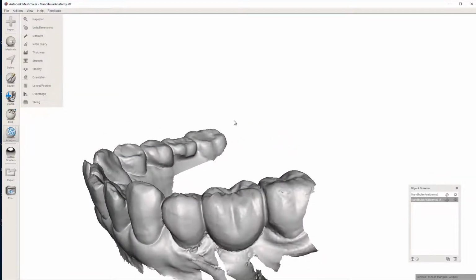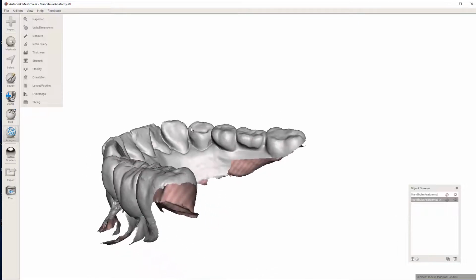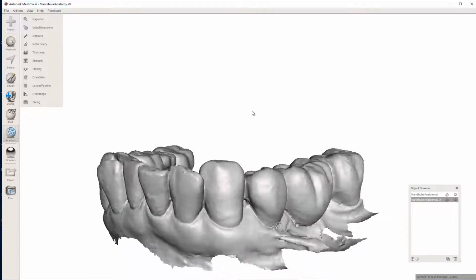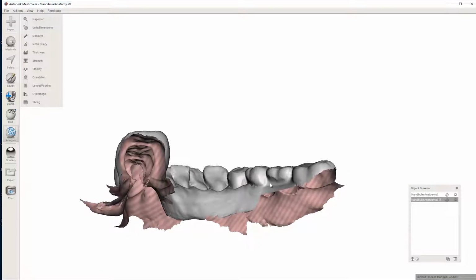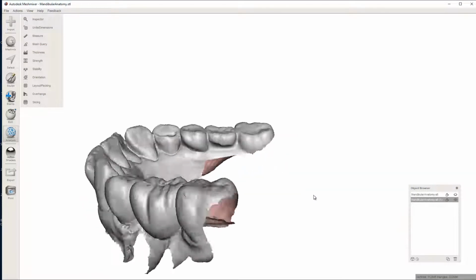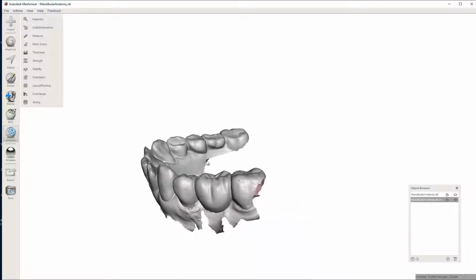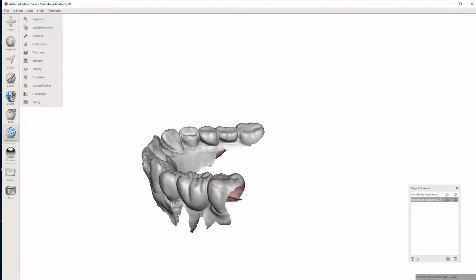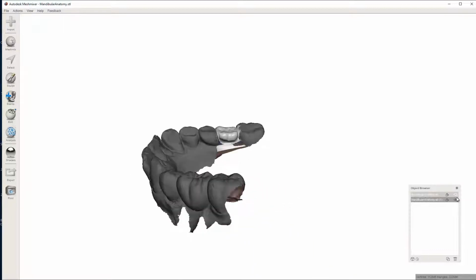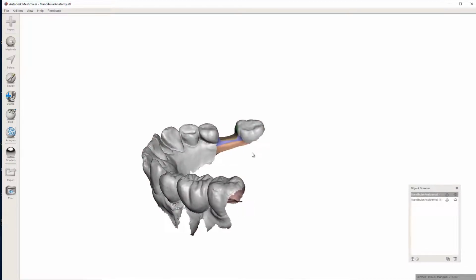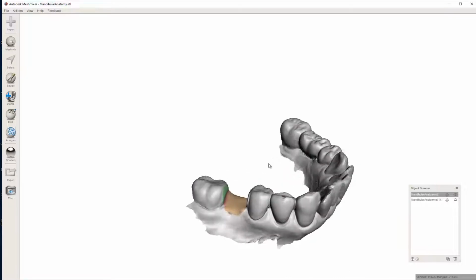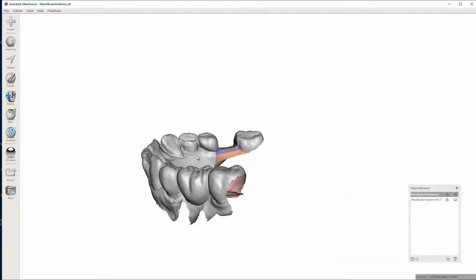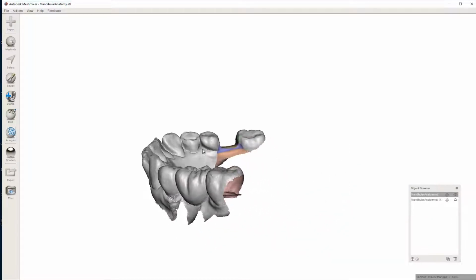Now that didn't affect anything. It just made it so it was all gray, so you can kind of see it uniformly. And you can see that's a pretty good model. Again, this is probably more undercut than reality, but I'm going to be virtually extracting that tooth, so it does not matter. But anyway, that's a little trick. I've actually already designed this case and moved forward. In fact, this was the model that I created to use. I virtually extracted the tooth, and so now I have a great deal of confidence that this guide that fits this model will fit in her mouth.